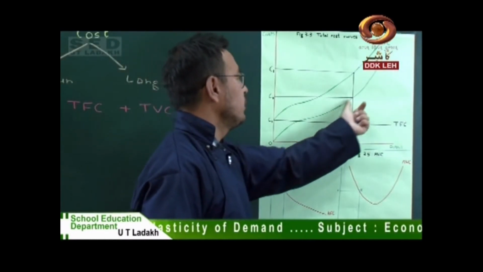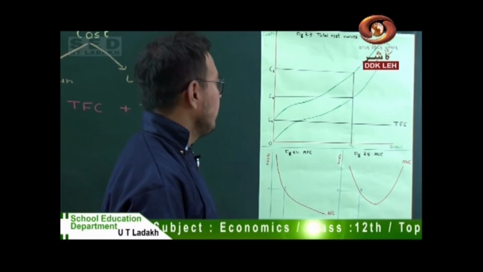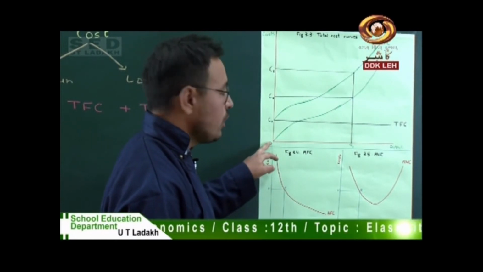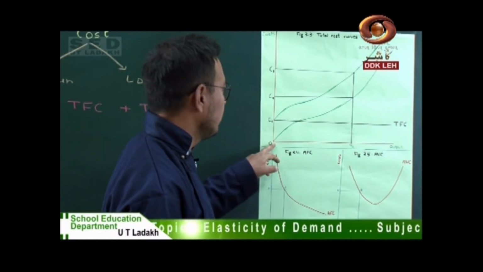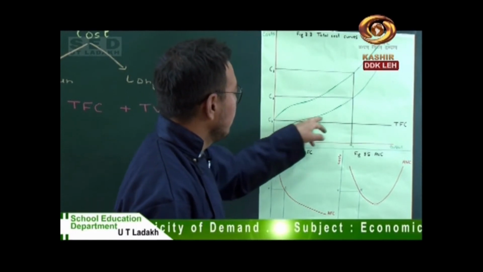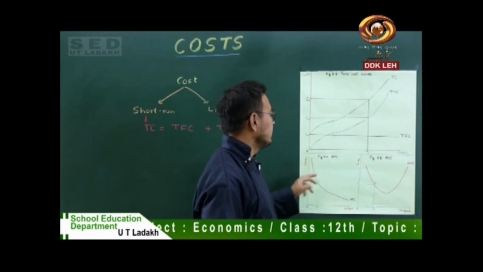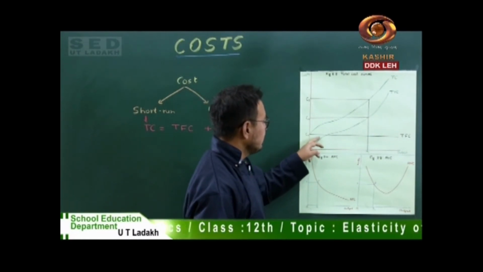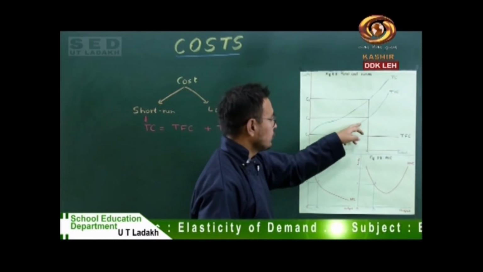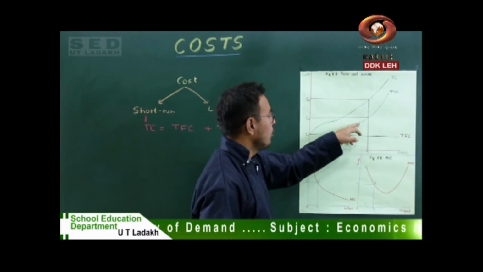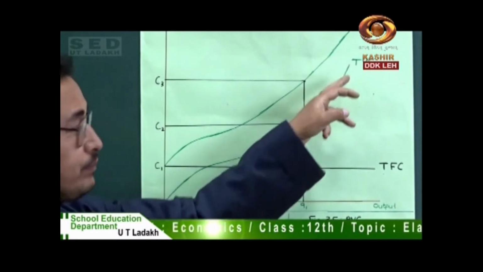And second is your variable cost. Variable costs are those costs which vary or which increase with production. So initially when you have zero output, you have only fixed cost but not variable cost. Then as you increase your production, your variable cost also increases. As far as its shape is concerned, initially it increases at a diminishing rate. After that it will increase at a constant slope, and then eventually it will increase at an increasing rate.